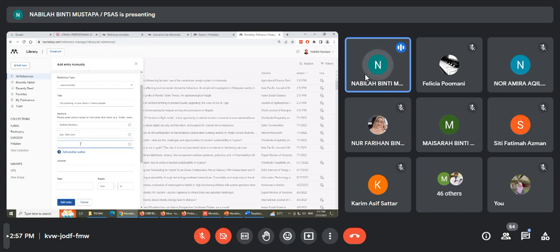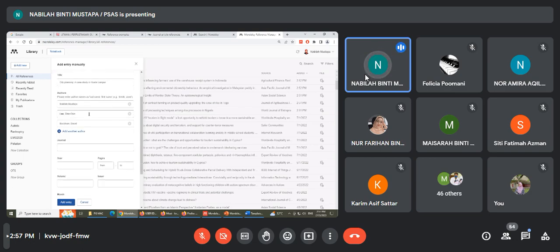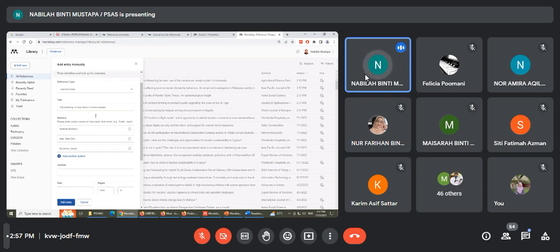For the English name also same. This is the family name. You put comma and you put the first name. You need to list all the author.